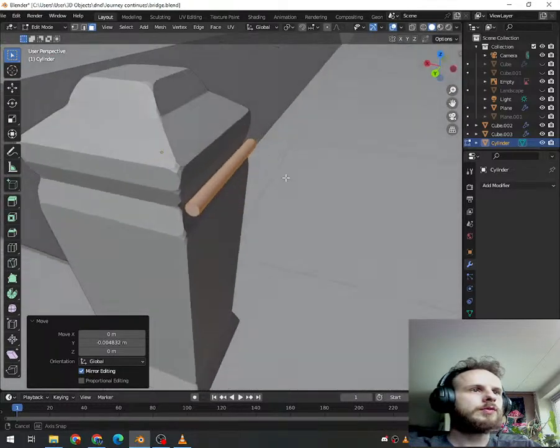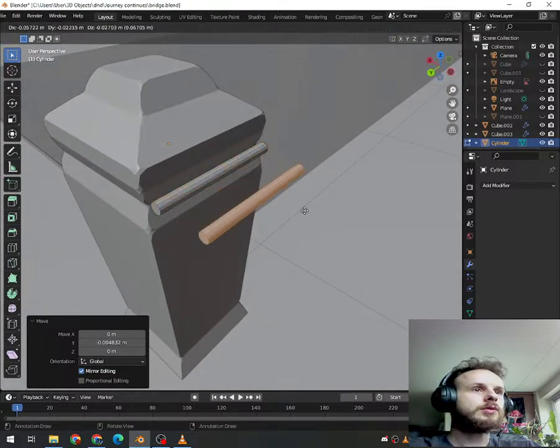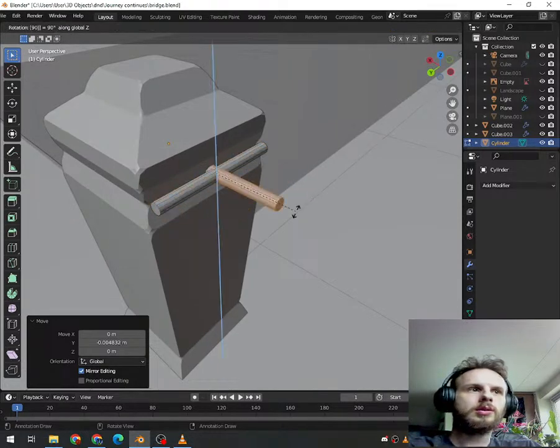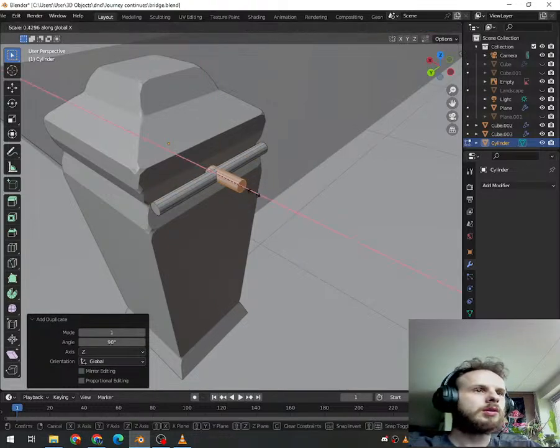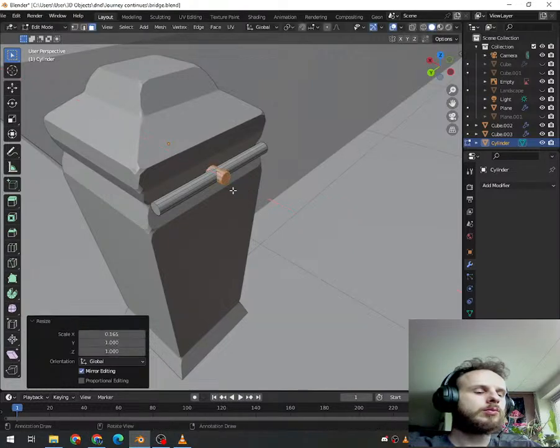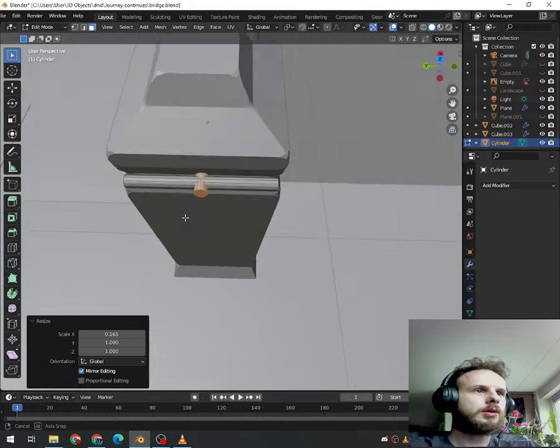Alright, that looks perfect. I'm gonna shift duplicate it. Rotate Z 90. Perfect. Scale on the X like a lot. I don't know how much it's sticking out or anything like that.